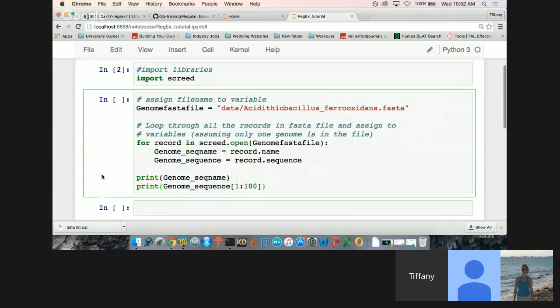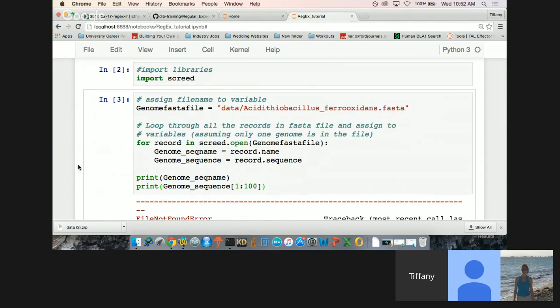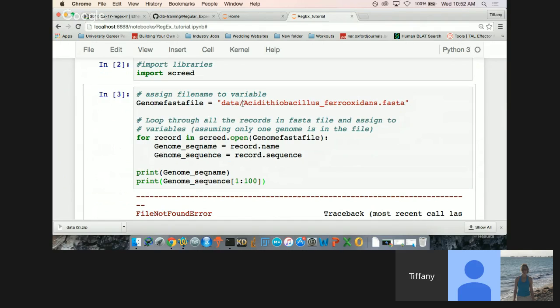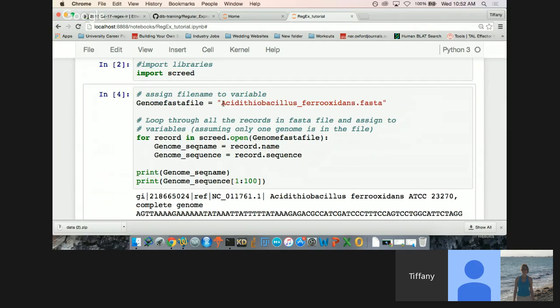So this is going to be loading the bacterial genome sequence. We run that code, and file is not found. Oh, I made a mistake. We're not inside data, there's a typo in there. So you have to remove data. So this is what your file name should look like. There should be no data ahead of it.